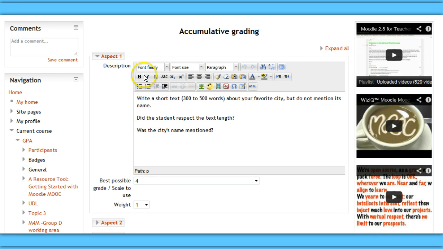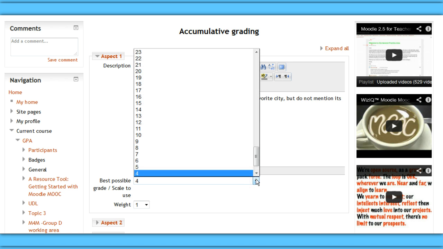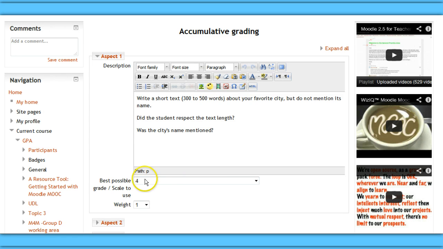For each criterion, I have a list I can choose from best possible points, and I can weight this criterion. Remember that the computer will calculate the grade.